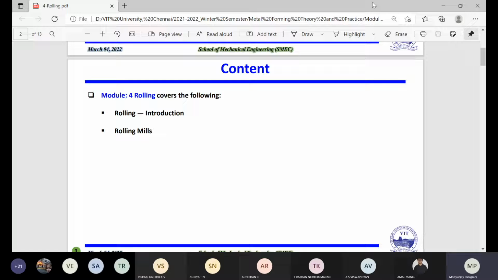So today we will start from rolling. We will talk today only about the basic background: the rolling introduction, how we are calling this rolling, and the basic classification for the rolling process. We will also talk about a variety of rolling mills, what traditional rolling mills are available, and then, when we go towards new technology, how the rolling mills have changed from the traditional rolling mills.